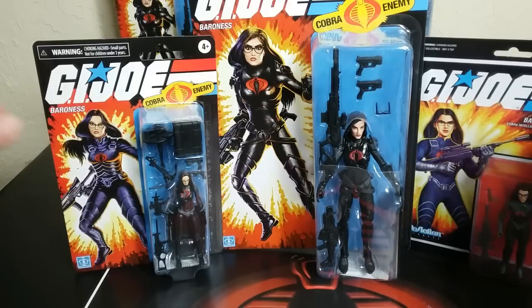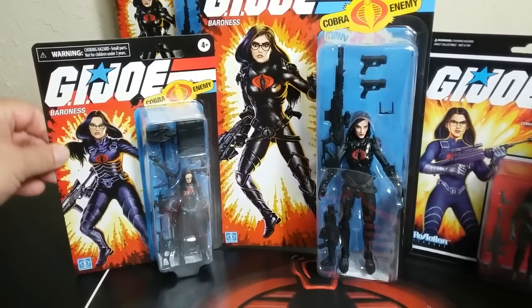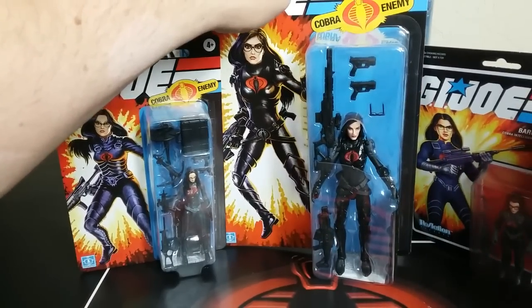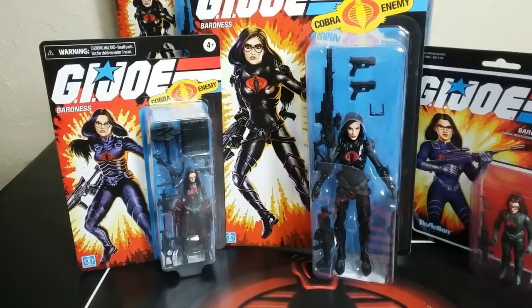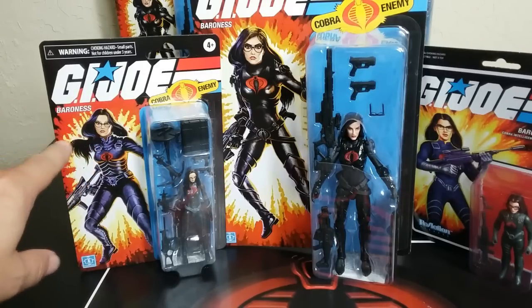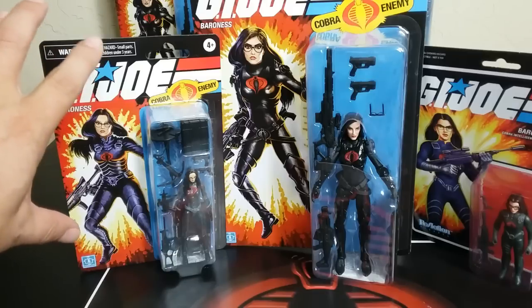Now, say what you want about Super 7, much thicker, sturdier cardstock. I almost never see any issues with Super 7 stuff at the store. None of the shipping had issues. They all showed up in perfect condition. So that's great. These, taking them straight out of the box, they already have damage coming straight out of the box. Every one of them has some sort of slight curve to it.